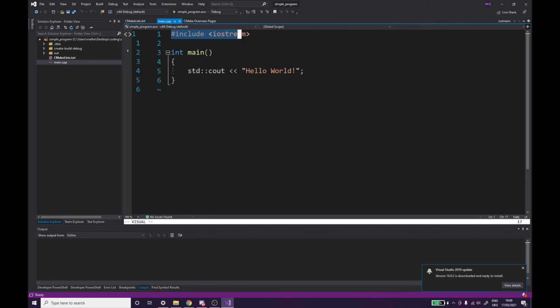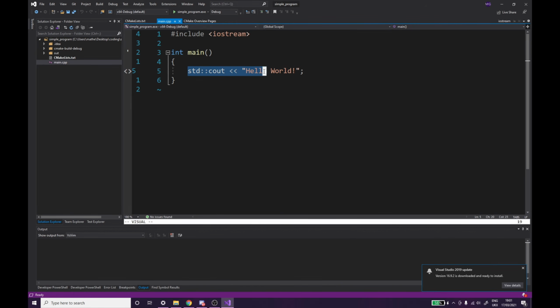And we're including iostream here because it defines this functionality here. So it defines std::cout. In C++, this is called an output buffer. And this buffer will essentially output the message to the console. So std::cout stands for console output, I believe, and it's part of the C++ standard library. That's why you've got an std:: here. This is called a namespace. Don't worry too much if you don't quite get these things yet. This is just the first time we're seeing this, but I will go into more detail in the future, okay?